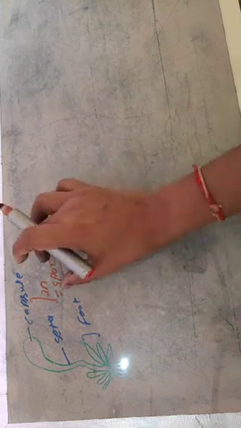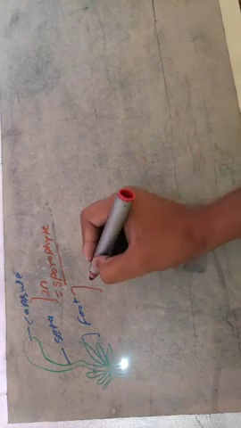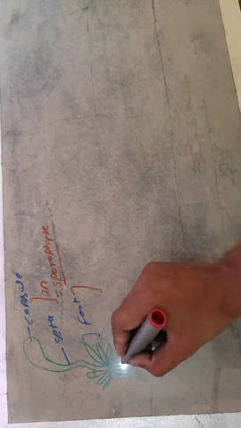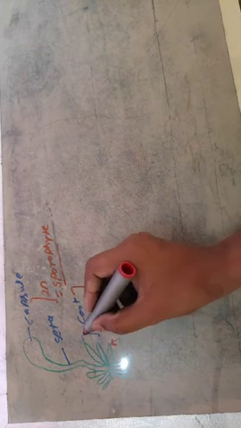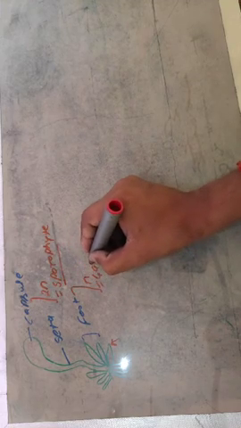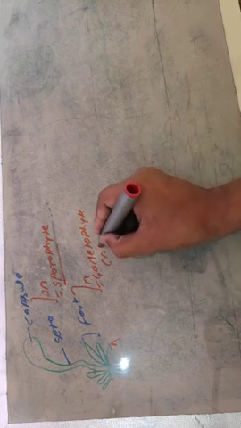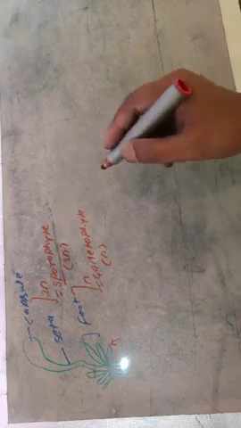Why sporophyte? Because spores develop at the top part of the common Bryophyta. The bottom part, with the rhizoids and the leaf-like structure, is haploid in nature, and that is called gametophyte. It means gametophyte is haploid and sporophyte is diploid. So questions may be asked regarding this fact: name the haploid and diploid parts of the Bryophyta. The haploid part of Bryophyta is the gametophyte, and the diploid part is the sporophyte.